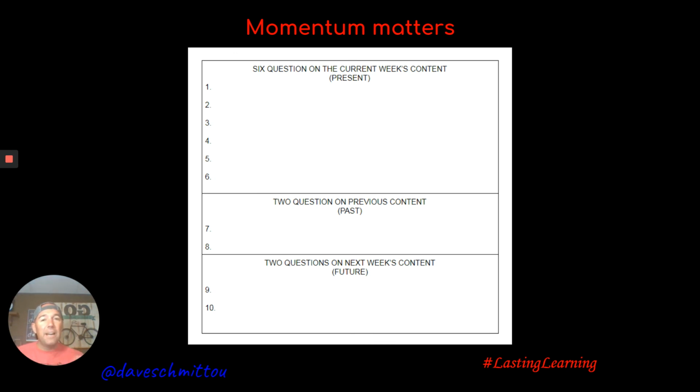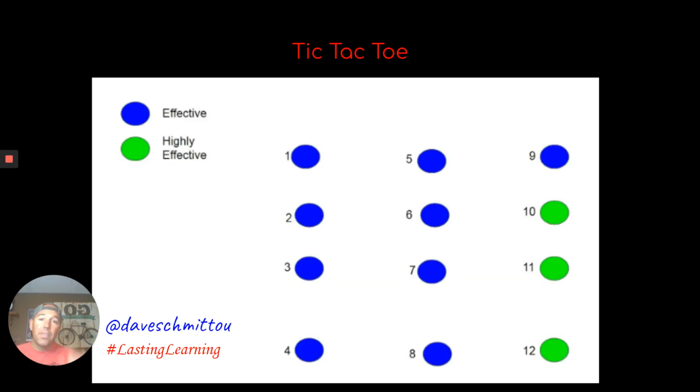Check to see if students have prior knowledge. Check to see if the information you presented actually does have endurance. And you can check for mastery right now so you can make your adjustments for the following week. This also comes into play with a theory that I have and a practice and a procedure I'm going to introduce you to. I'm going to challenge you to play tic-tac-toe with your grading.